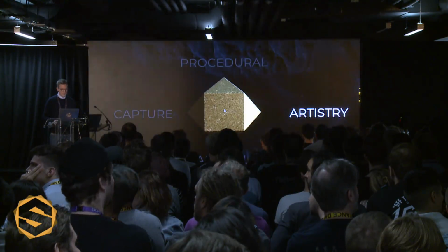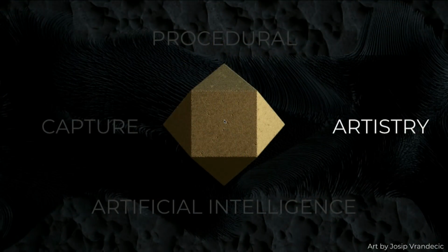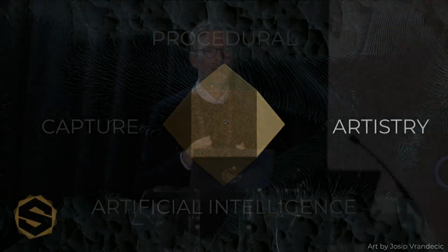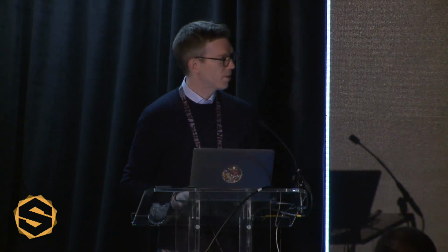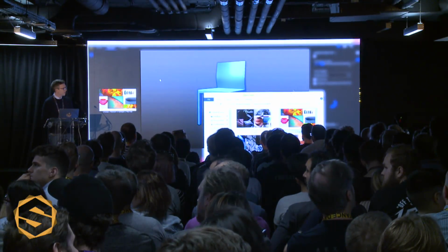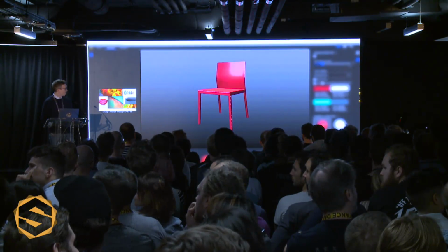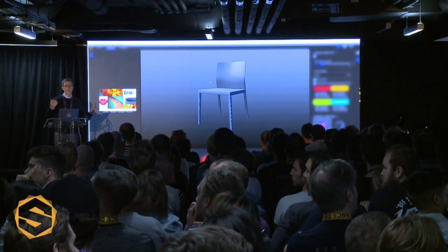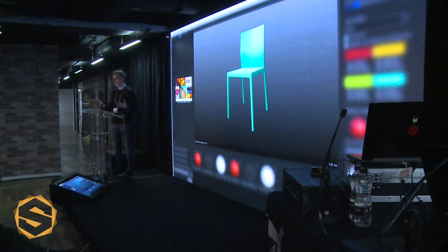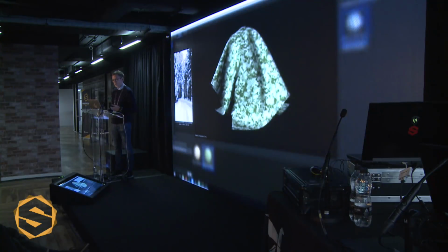All right. So I told you I would tell you about artistry very quickly. What does that mean for us? It's not only allowing the users to manually process stuff by hand. It's also being inspired. And being inspired means sometimes just something like this. We implemented something that takes an input image, analyzes the image, creates on the right materials for you with the proper colors from that image, right? And creates materials so you can apply these materials very quickly. So you can have mood boards and try out things very quickly using this. And it works pretty fine.